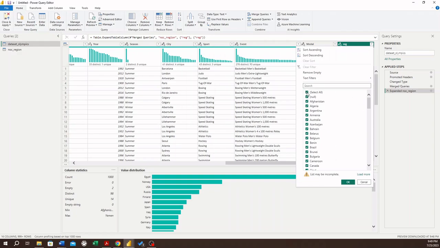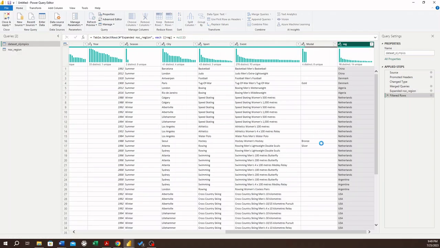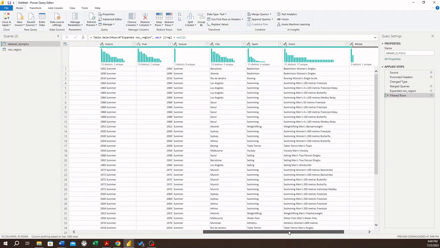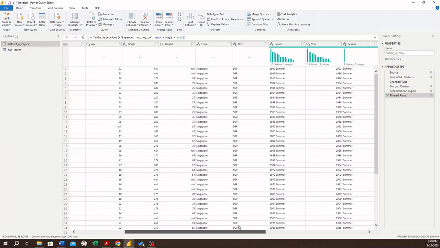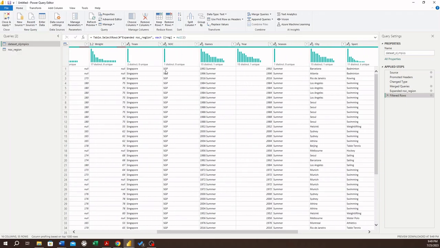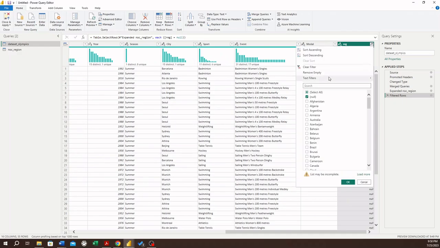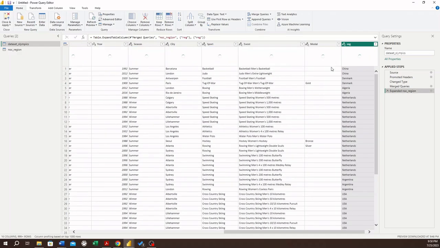So if you want to filter them, you can filter it like this and see which country codes are not matching. So if you come here, you can see that SGP is the NOC here. But if you look at the team name, it says Singapore, and Singapore looks like probably a different code that was used for Singapore before, and then they changed at some point later. So that's it, folks.